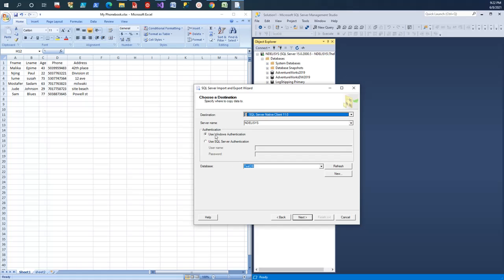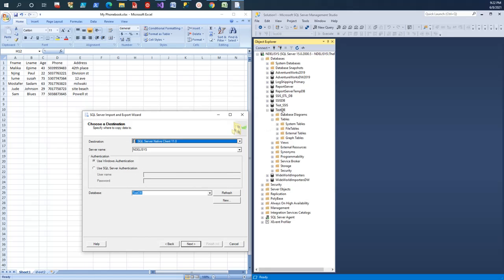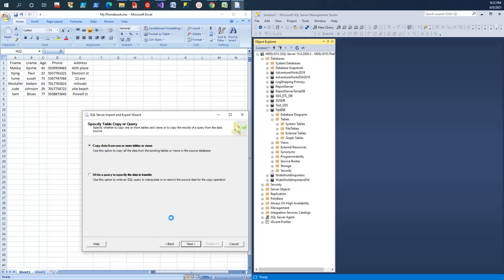We're going to use Windows authentication, and here is the database we want to import the data to, testdb. Otherwise you can click the drop down arrow and select whichever database you want to send the data to, but I'm using testdb. So click next.